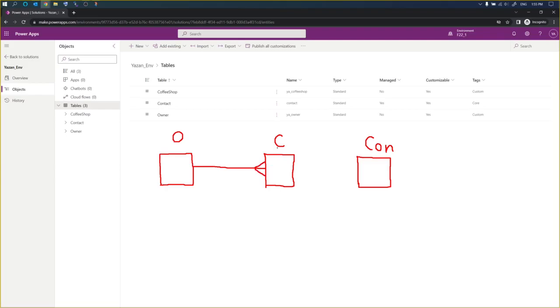Now, the relationship between coffee shop and contacts is many-to-many. Means that a coffee shop would have multiple contacts, multiple customers, although the contacts could have their information at multiple coffee shops because they could be going to different locations. We call this a many-to-many relationship.